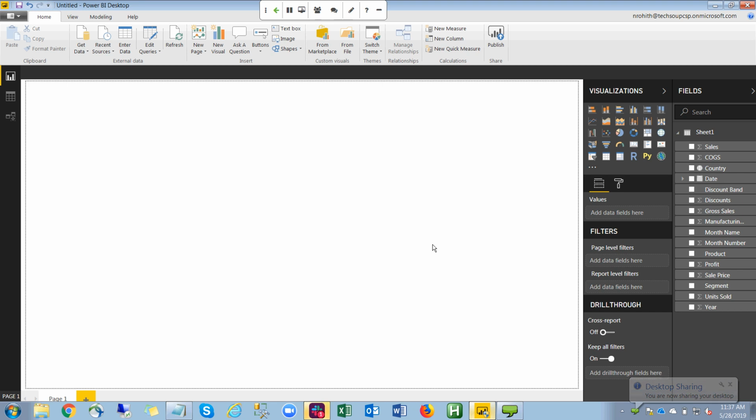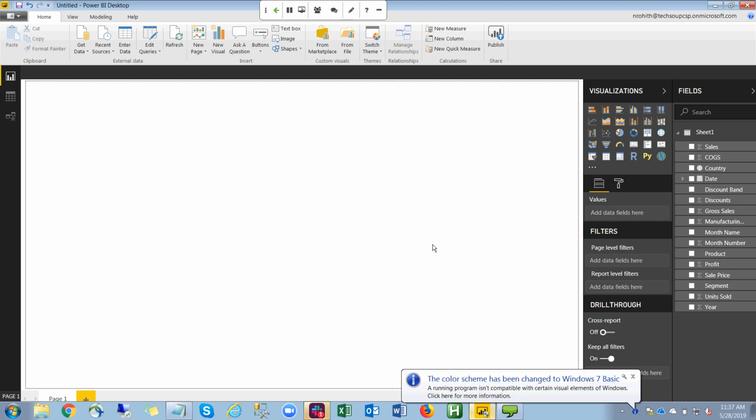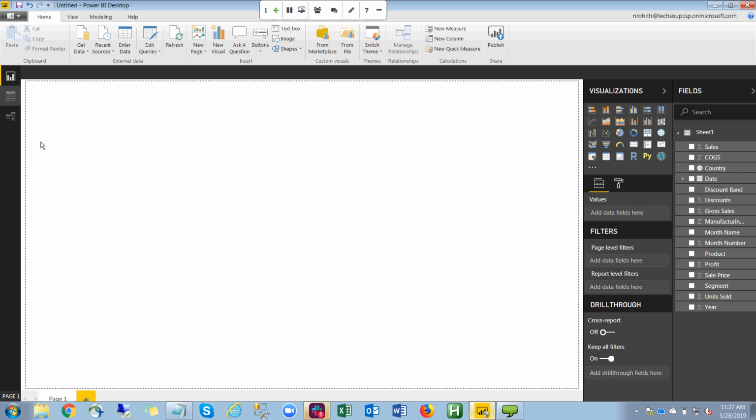Perfect. Okay, so this is how Power BI Desktop looks. On the left-hand side pane, you can see 3 boxes over here. You can see my cursor moving over here. The report view, this is where you will create your actual visualizations. Then you have the data view. This is where your data from Excel or other files comes from. And this is usually stored as a table with rows and columns. And then there's a model view, which is used to create relationships between various tables.